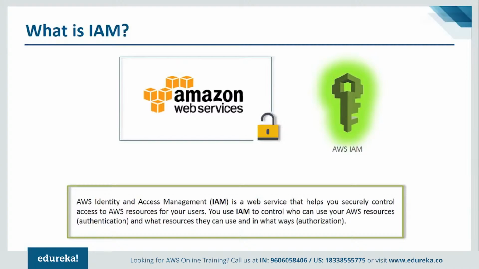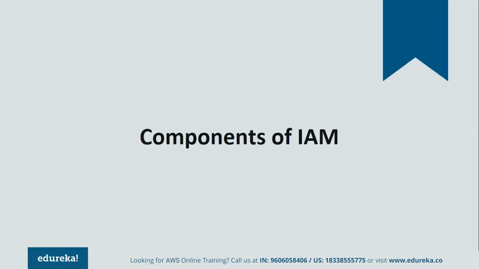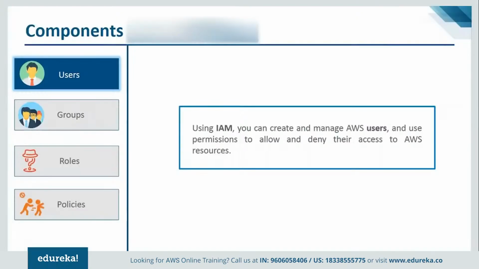But IAM is not only about creating users and creating policies. There is more to IAM, right? And hence we'll be discussing the different components of IAM now. So let's go on and see what are the different components. There are basically 4 different components in the IAM service. The first is users, then we have groups, then we have roles, and then we have policies. Right? So the way we are going to go about this is, first I'm going to explain each component in IAM, and then we're going to see how we can create them in the AWS console.